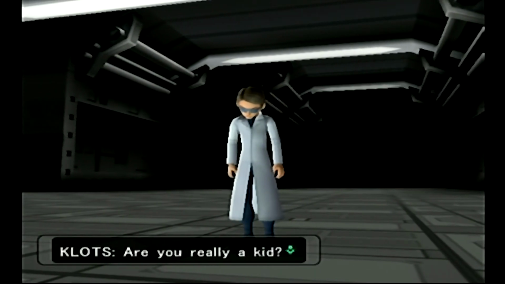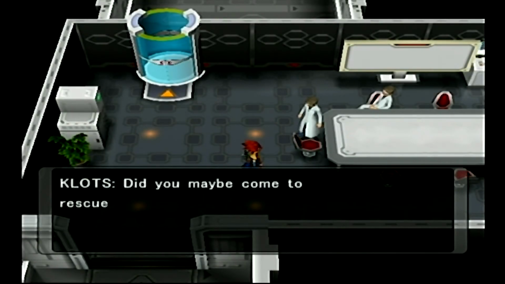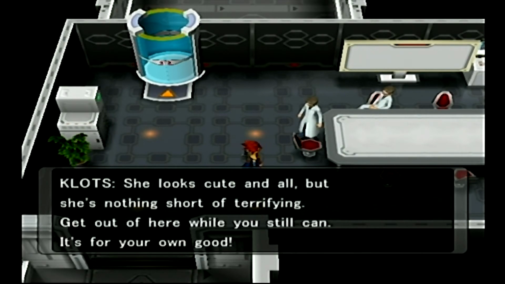Are you really a kid? I don't know. Relatively, I'm a kid to someone else. Did you maybe come to rescue Krane? Don't bother trying. You don't know how scary Lovrina, she's in charge here, can be! She looks cute and all, but she's nothing short of terrifying. Get out of here while you still can. It's for your own good.